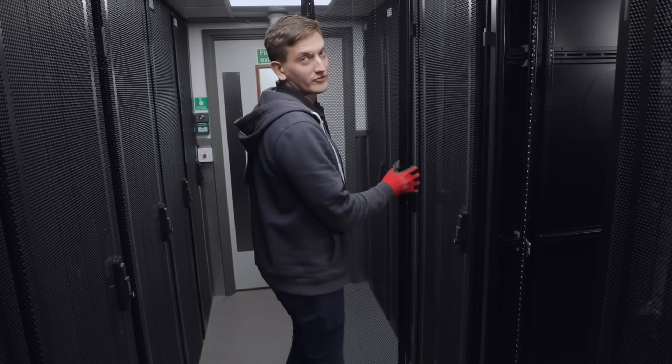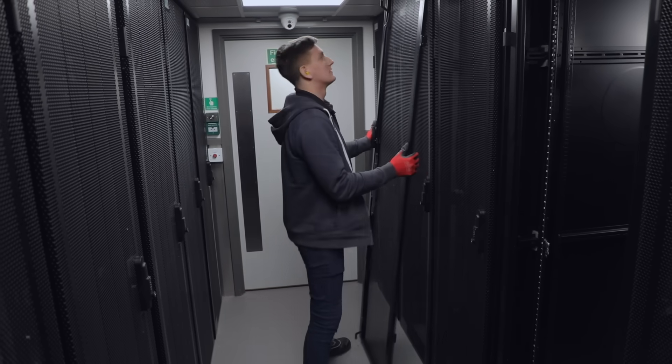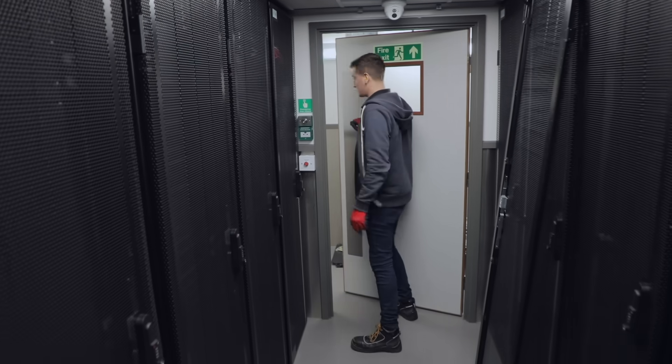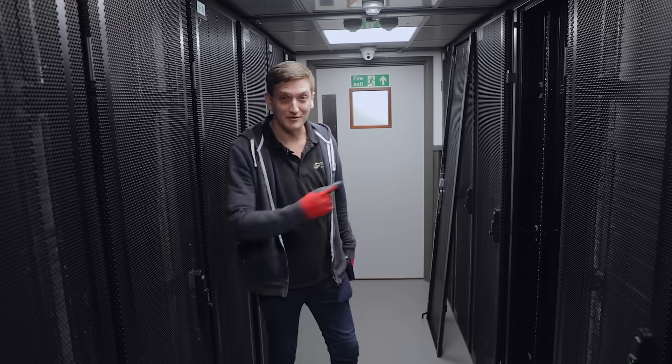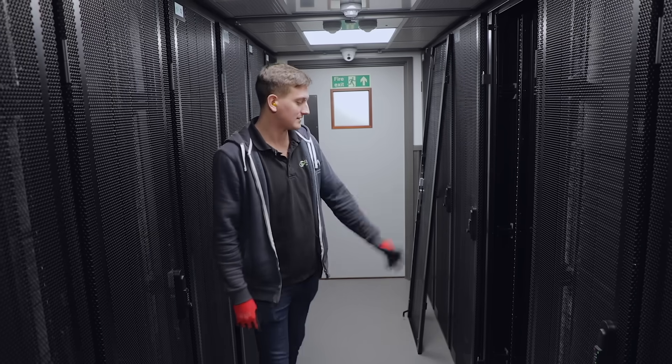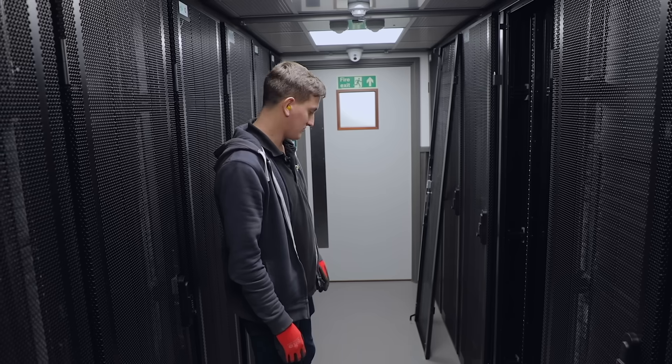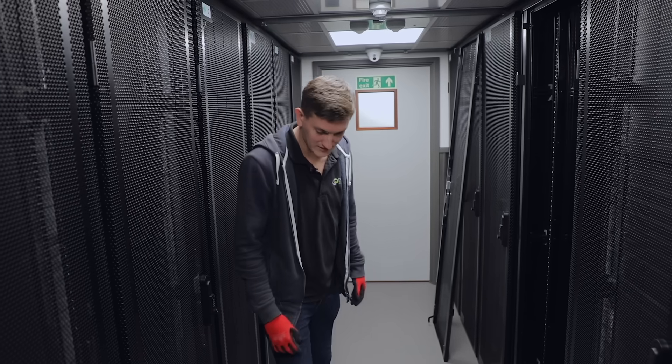In order to make things a little bit easier I'm going to take the door off just because it kind of swings and it might get in my way. I'll take the roof out in the process. Okay, so now we're gonna get the rails mounted. James has gone around the back. We've got three 3U's and the rest are 2U's, so we're just gonna work to that and get these mounted.